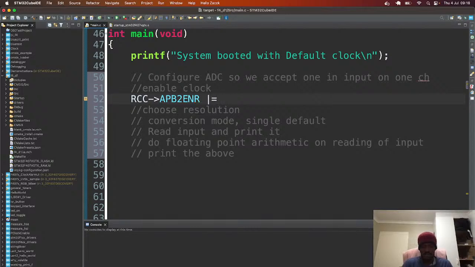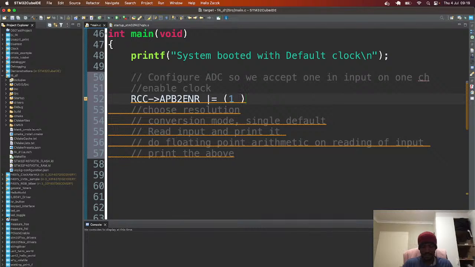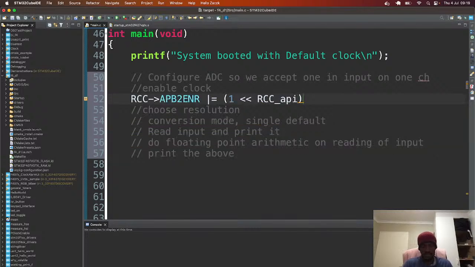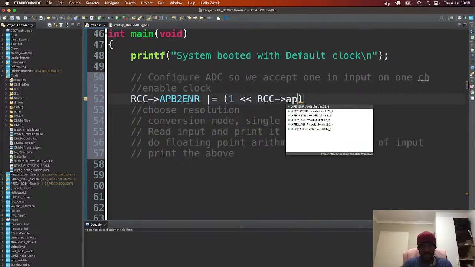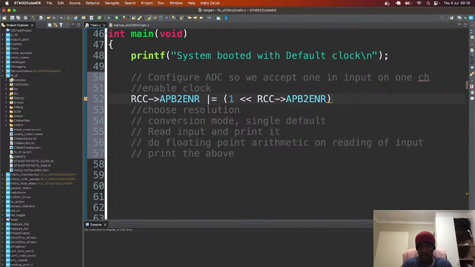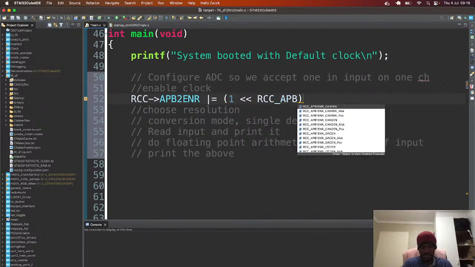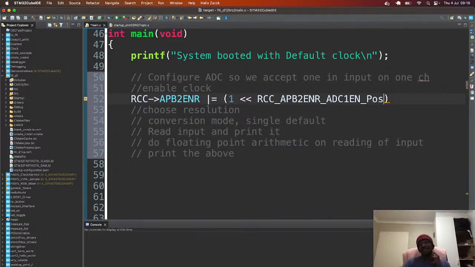Let's set it to RCC APB2, no, I'm wrong. I need a macro, and then ADC1. Okay, so let's enable ADC1.